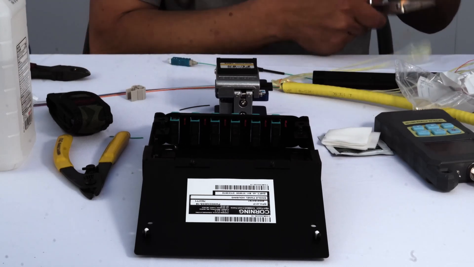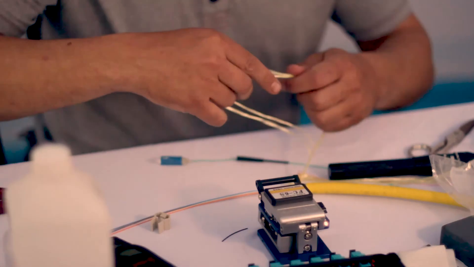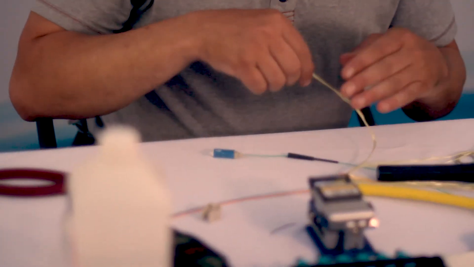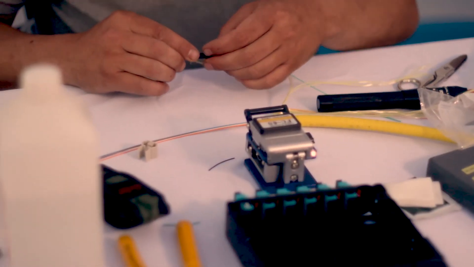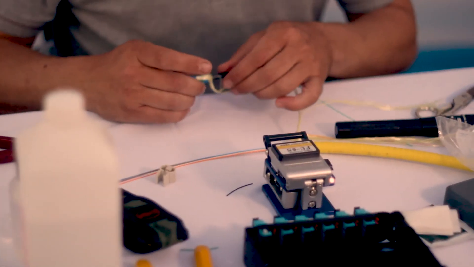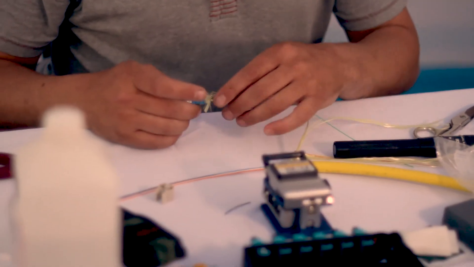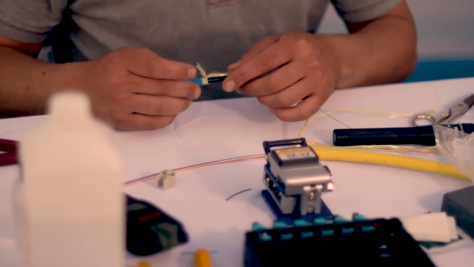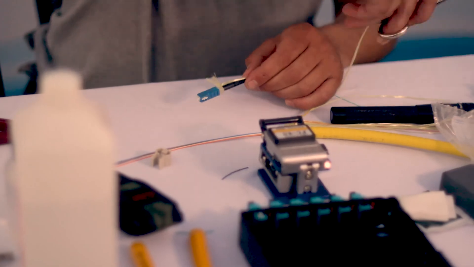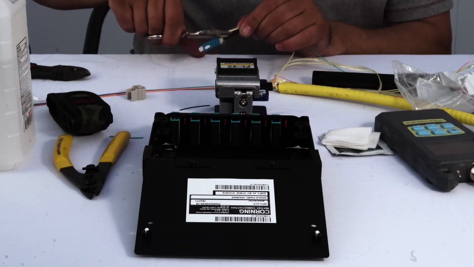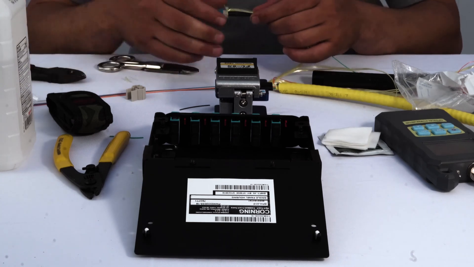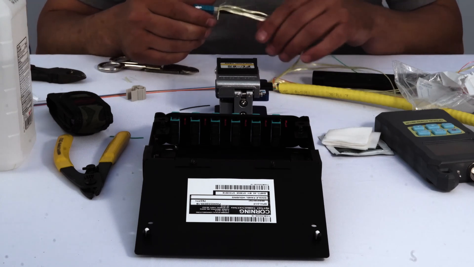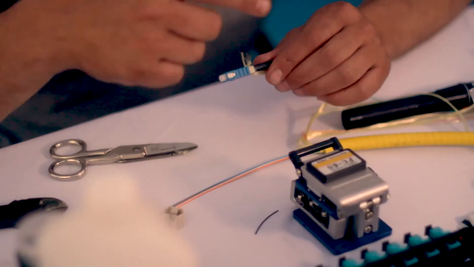We'll just grab a little bit here, and so yeah, I believe normally you would try to screw that in there with the connector. It's just going to add a little bit more strength to it. Sometimes instead of the aramid yarn I like to use hot glue on the connector, so I don't always use this Kevlar, but you guys may want to as far as following what the recommendations of the manufacturer are.